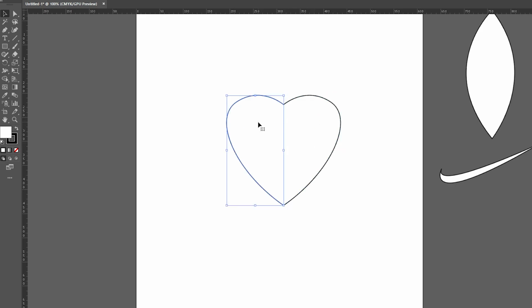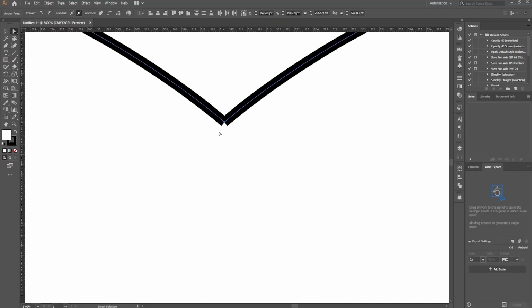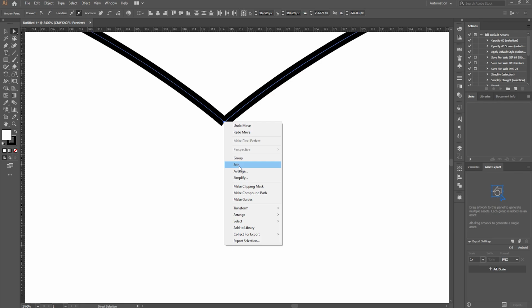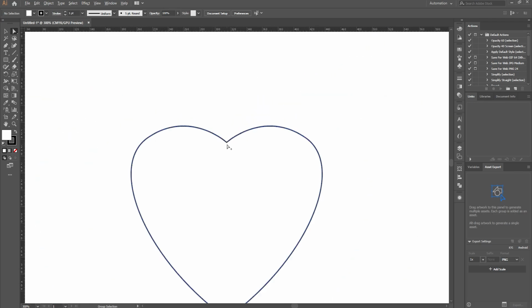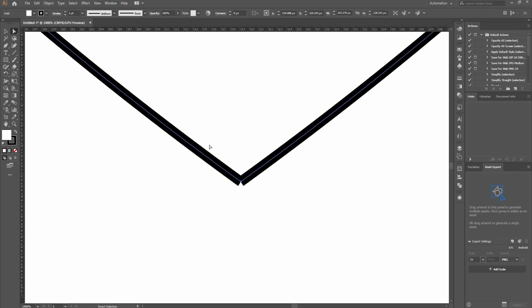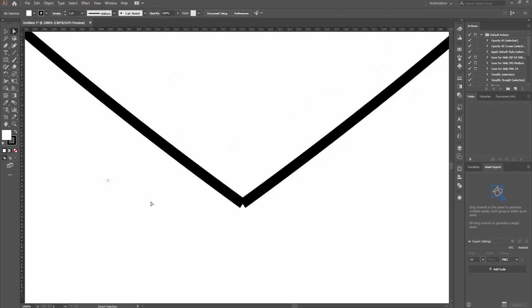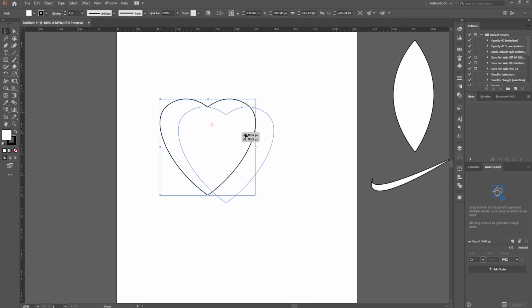Now, to join these two lines into a single object or path, zoom in and select the two endpoints using the Direct Selection tool. It's crucial to use the Direct Selection tool here because it allows you to select individual points without affecting others. If you use the Selection tool, it will select all points, which could cause unexpected results and errors. Before joining them, ensure the two selected points are aligned properly. Once they are aligned, you can right-click and choose Join. This action will connect the two endpoints with a straight line, effectively merging them into a single shape.